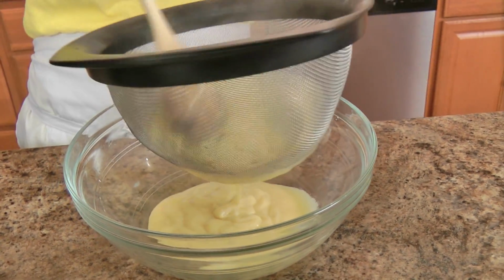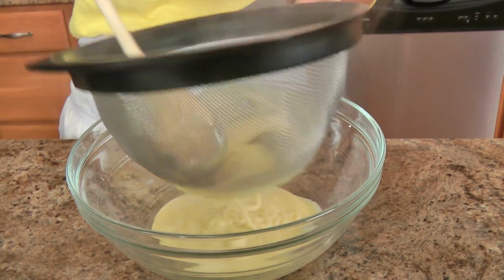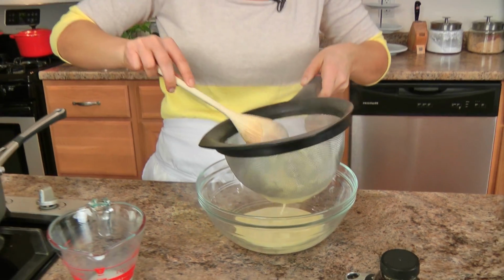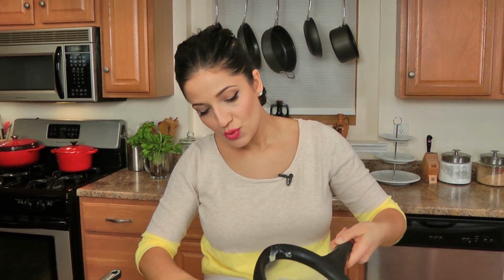You do not need to use instant anything when you can make your own crema di casa that quickly and that easy. And you see in there, you've got little lumps of flour. That's why I strain it, because I don't want that in my finished product. I want a smooth custard.